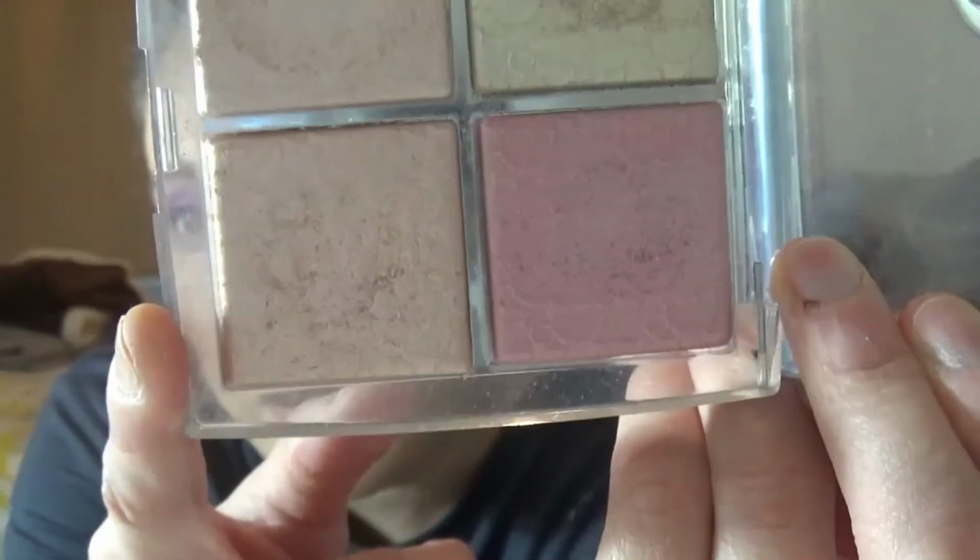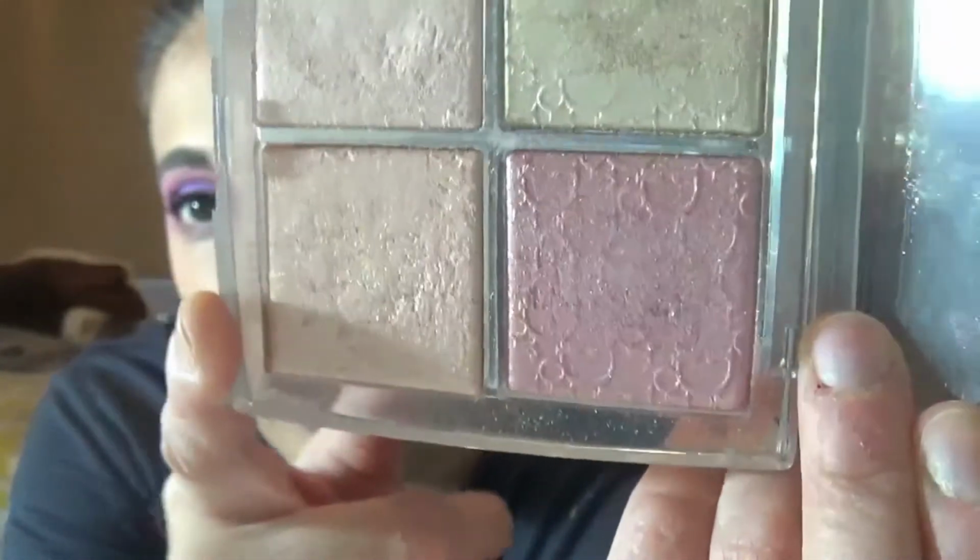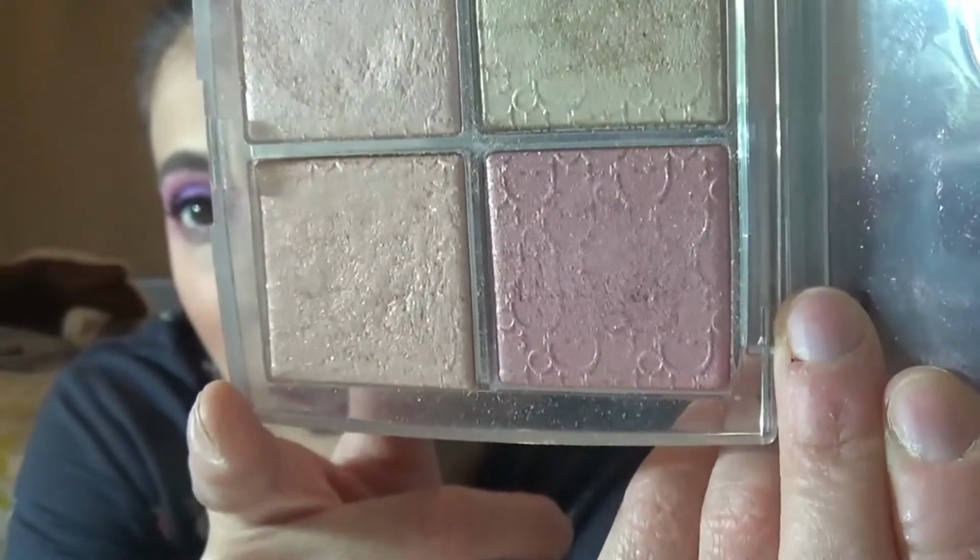I hope you can kind of see. But yeah, so we're going to work on that, and that would be crazy if I actually hit pan. But it's so funny because this is in plastic and it still looks fancy and expensive and just so amazing. Love this thing so much.